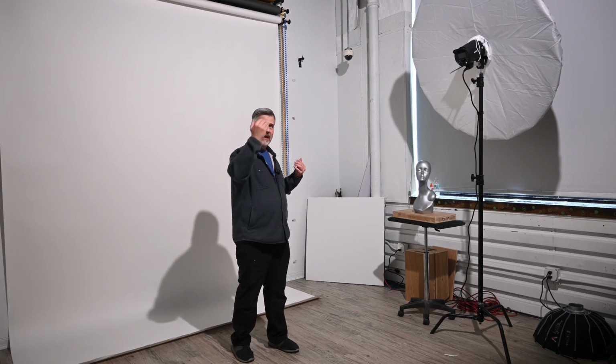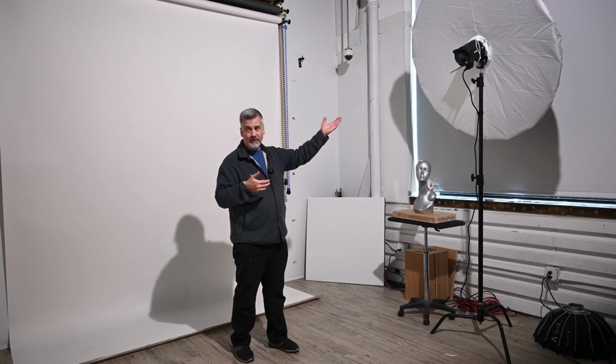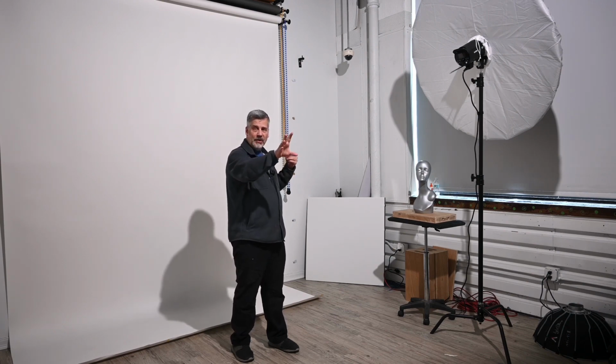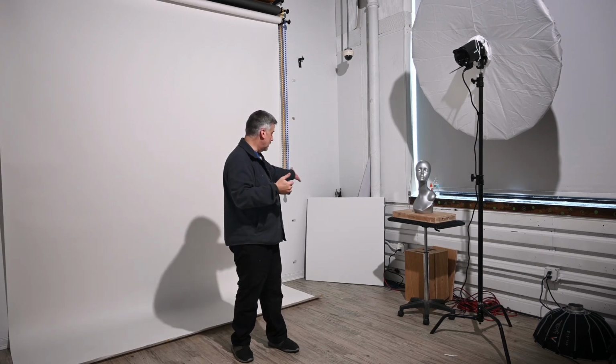So today, I'm going to take this main light down to a 16th power, and I may even go down to 64th power. And I'm going to keep the main as the higher one to provide the shadow. This is just going to soften the shadow to the extent that I want to see it. Because it's a 1,000 watt second light, everybody wants to use that power, but you can get some major shadow on this side and use this as a fill rather than a whiteboard or a fill card or whatever you want to call it. Anyway, that's what we're going to do today, and show you that shadows are your friends.